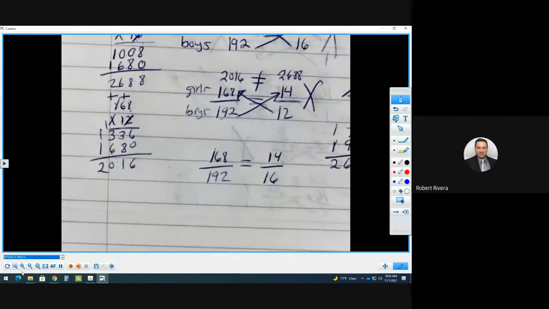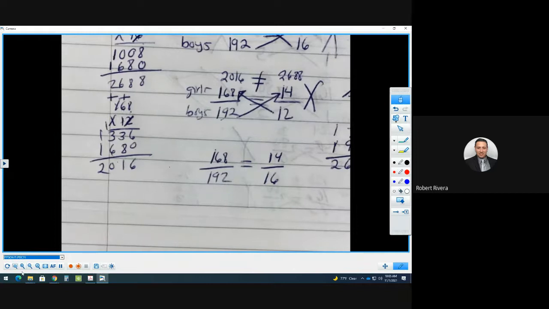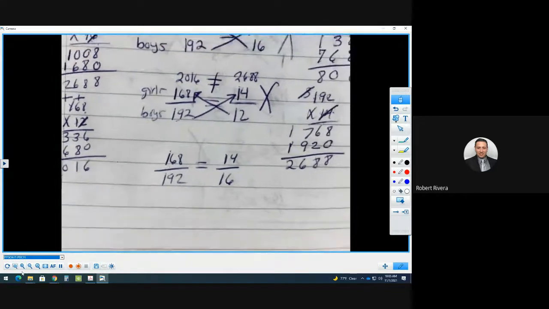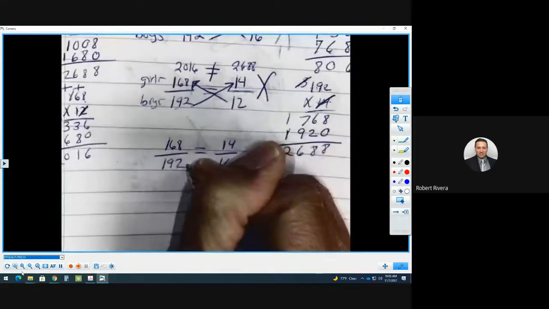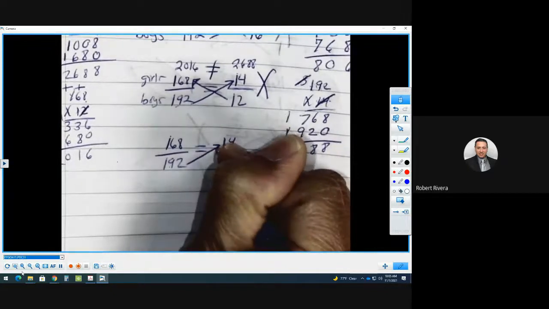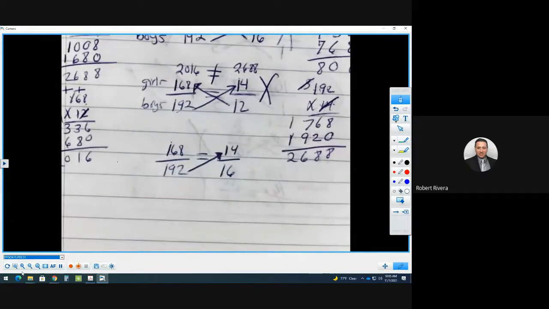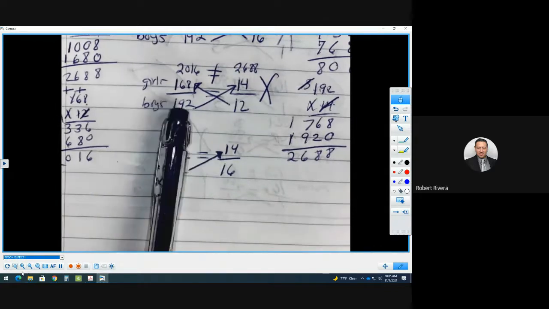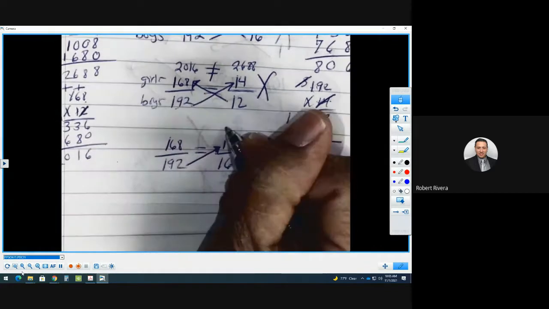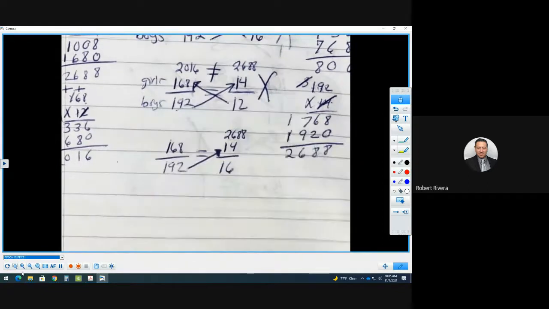Now here's where we're being smart again. Instead of working harder, work smarter. Didn't we already do 182 times 14 at one time? Yes. Where did we do it? 2688. In which choice? Choice 2, right here, right? Yes. So just put it, you already did it, 2688.